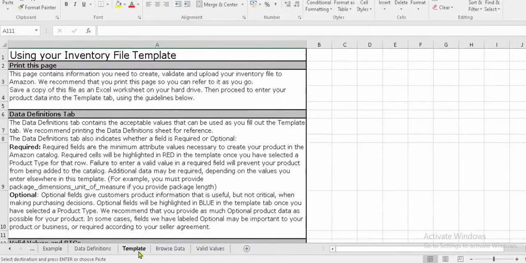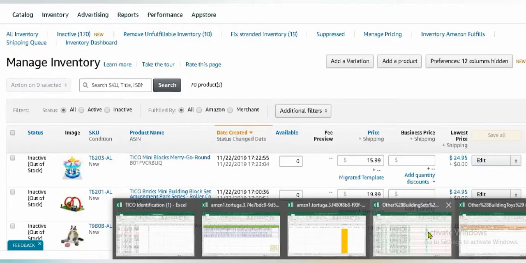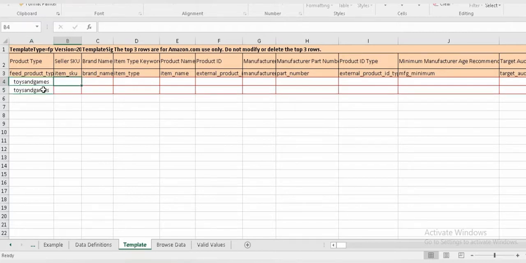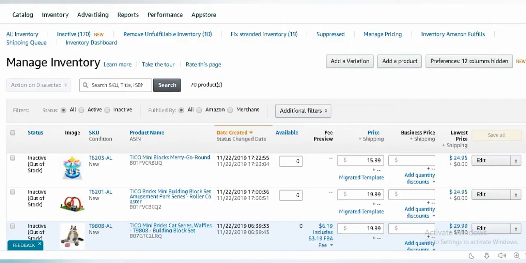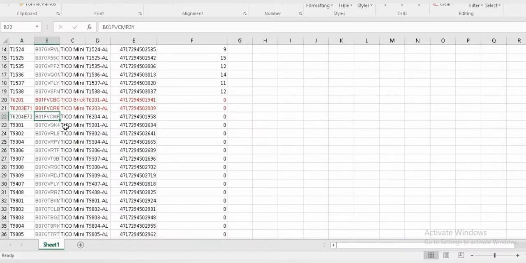We will go to the template tab, and we need to add information over here. First, in the first line you will add the parent ASIN information, the variation. After adding the parent information, we are going to add all child ASINs under this parent ASIN. So we need to bring in a single ASIN under this variation family. So we will go into Seller Central and pull out the information of that ASIN. What was the ASIN, let me find out. Yeah, so we were going to do this ASIN.